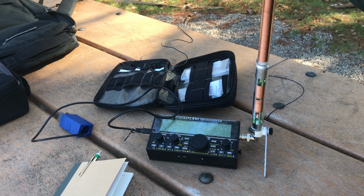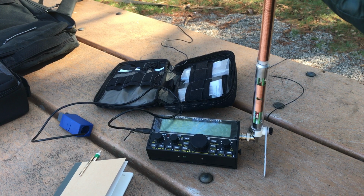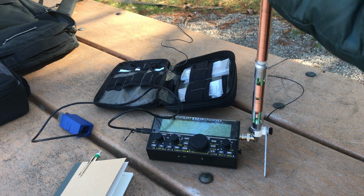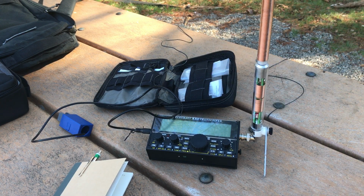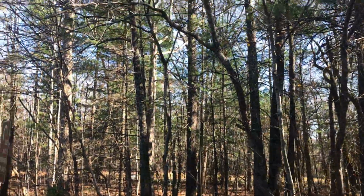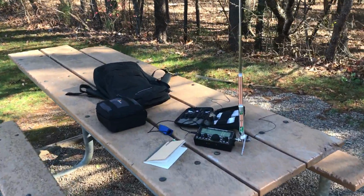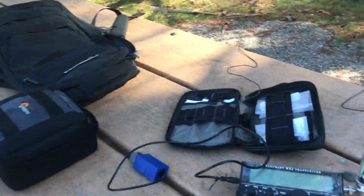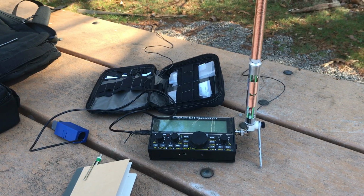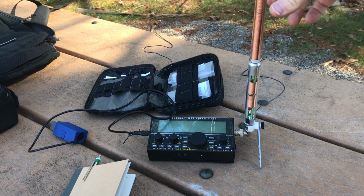antenna here. Let's see. Extend it all the way. I do it kind of carefully. And I'll back up and kind of show you what it looks like. Keep in mind, it's really windy today, but you can see how tall that antenna is. It's not terribly tall, not a very high antenna. But without a doubt, this is the most compact antenna I use. I mean, I could take this on an airplane, no one would ever know it. It's so tiny when it breaks down.